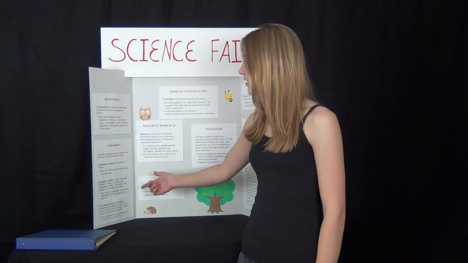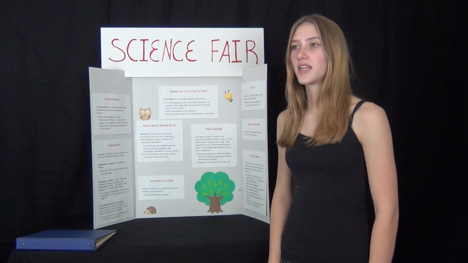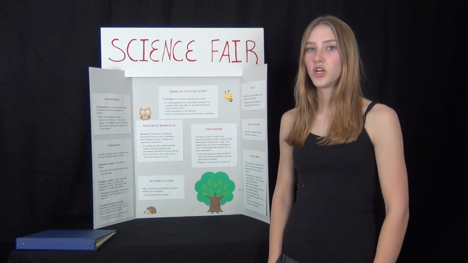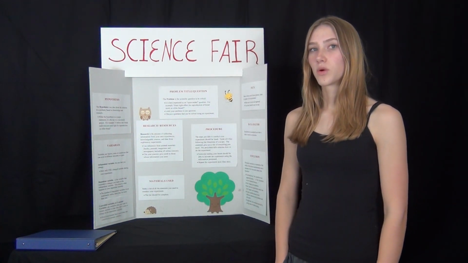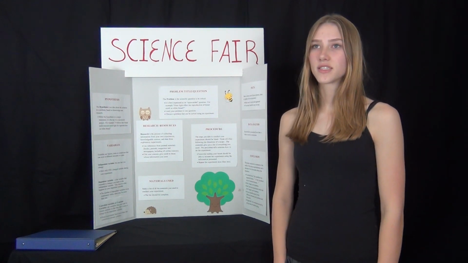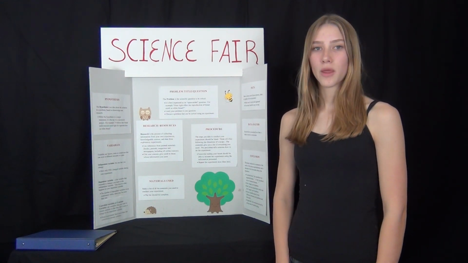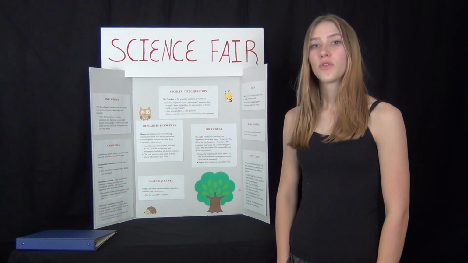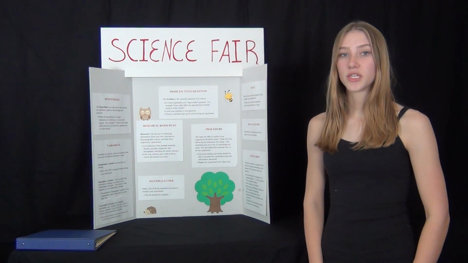Then right here you're going to have your variables, which is anything in the experiment that can change. Like if your apples were bought at different times, the size of the slices, what room they were in when you were doing the experiment. Those are all things that can change that you need to be controlling.